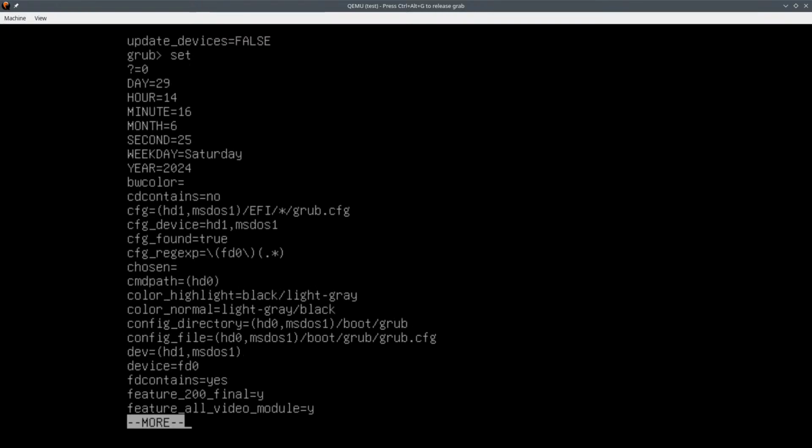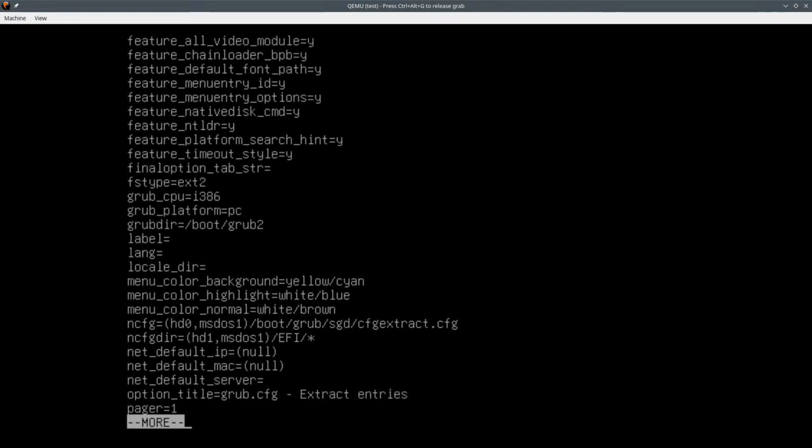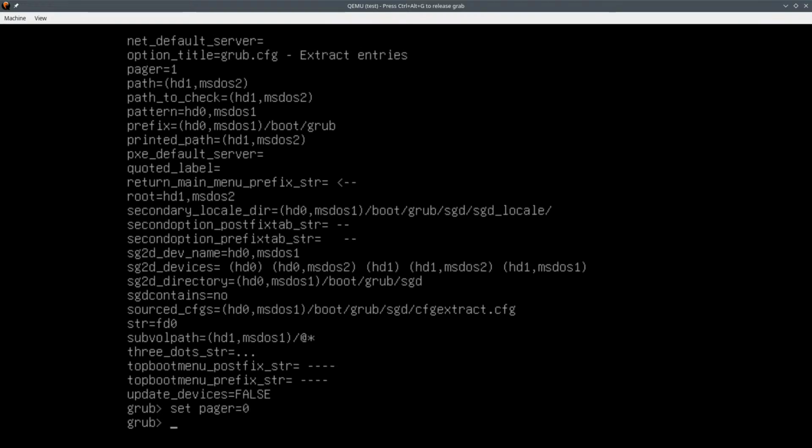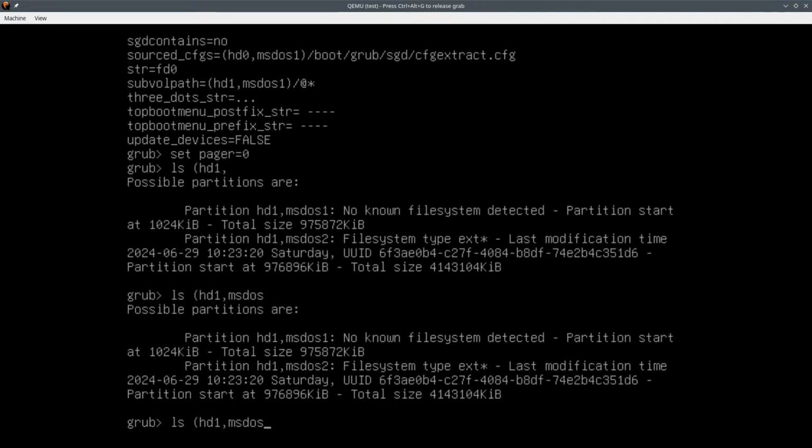So this is actually HD1 MS-1. So actually what you want to do is set pager 0. Actually what you want to do is HD1 MS-1 MS-2, isn't it?